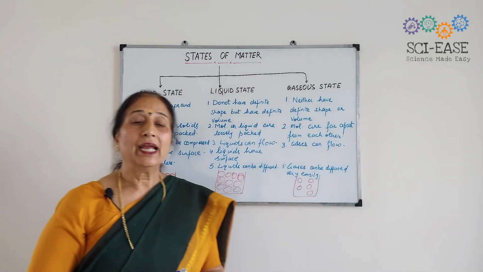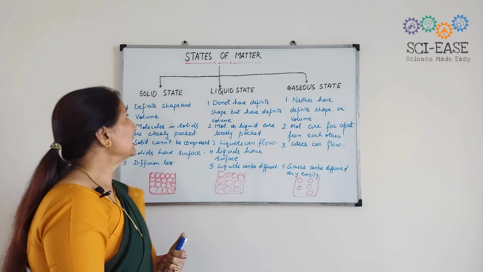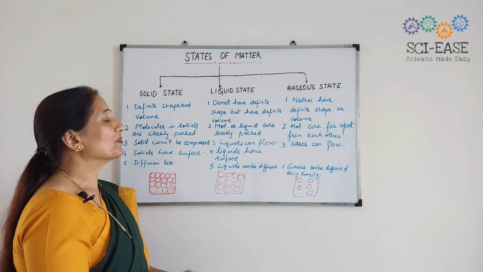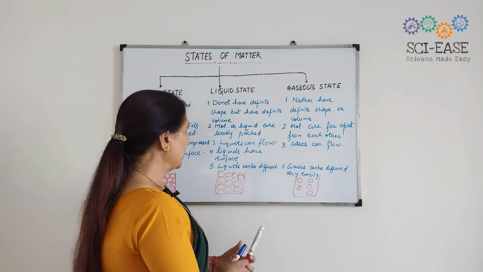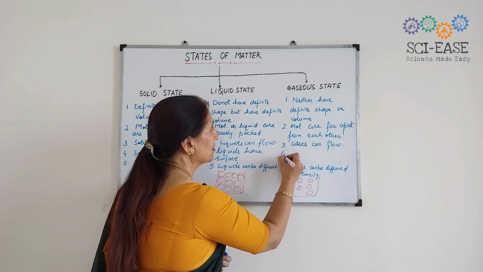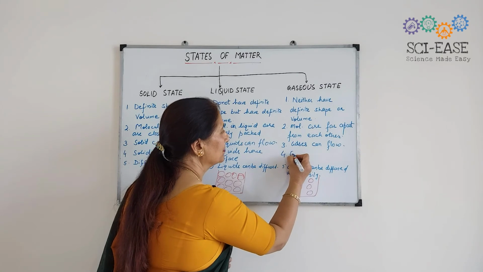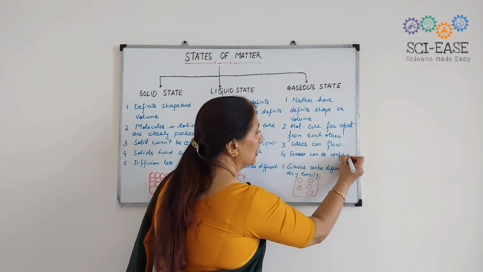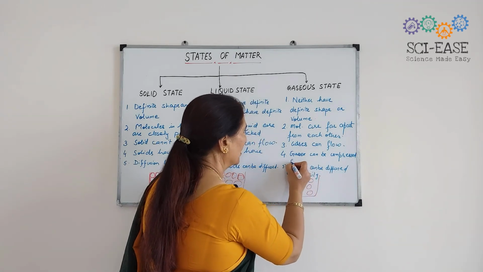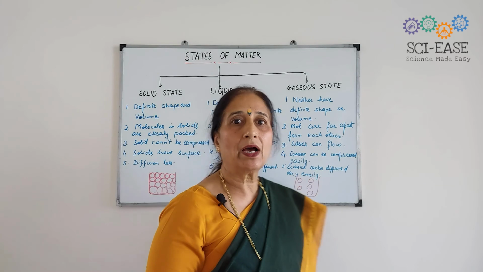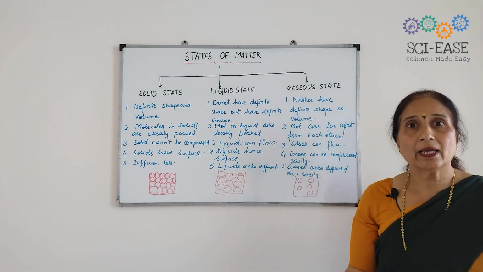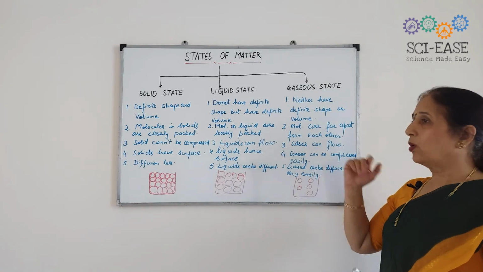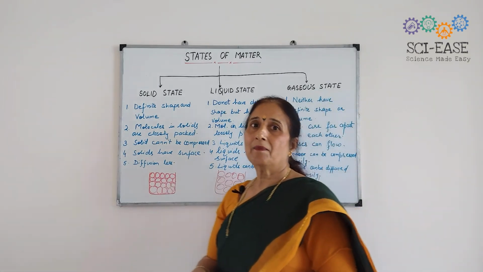So I have told you in detail about the properties, or you can say the differences, between the solid state, liquid state, and gaseous state. One point I want to write here: gases can be compressed very easily. Sometimes a difference is asked, or some reasoning questions are also there. Why can gases be compressed? The molecules are far apart from each other. Okay, such types of questions. And they are also fluids. Both liquids and gases are fluids.